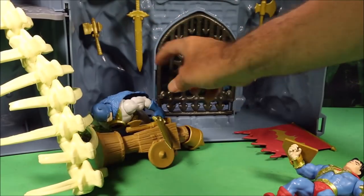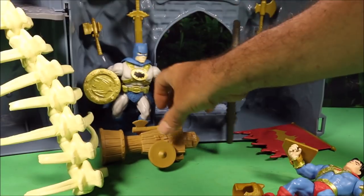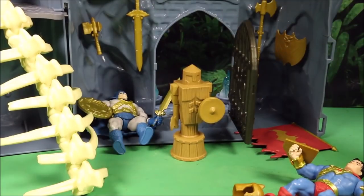So once again, here you have the door that will open all the way up. So a really cool set.